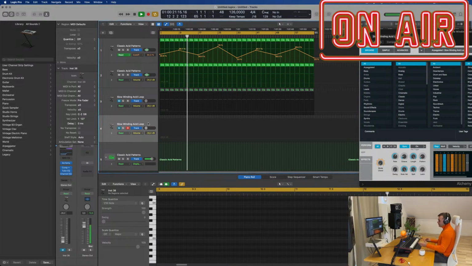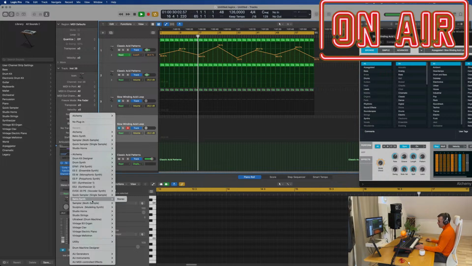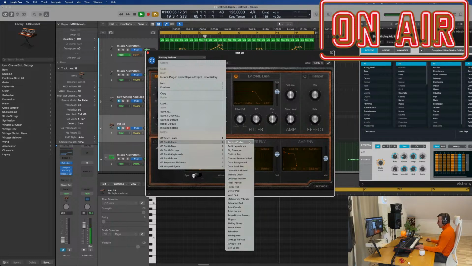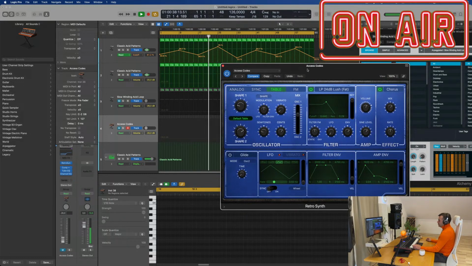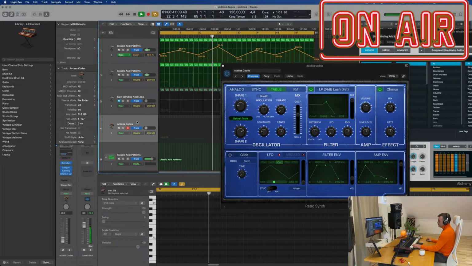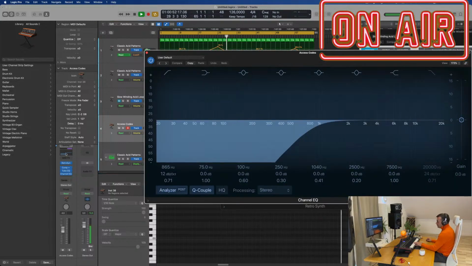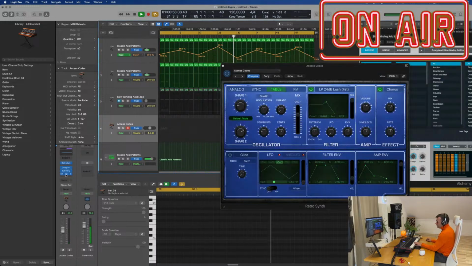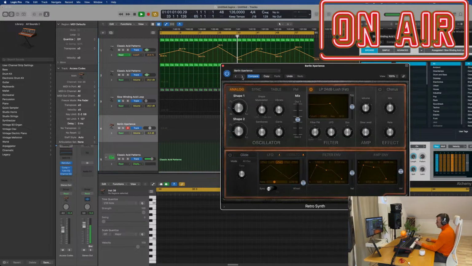So that's it, bassline. It's fairly easy to do. However, now, if we want really to do something fresh, let's say I'm gonna go into a retro synth. Simple analog synth, I'm gonna go into the pads. Just pick like something. This is odd that there's nothing playing because the filter is on. No? Okay. Comp is there, channel EQ is there, okay, everything is good. Maybe choose the next one.